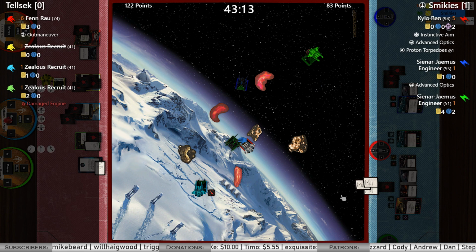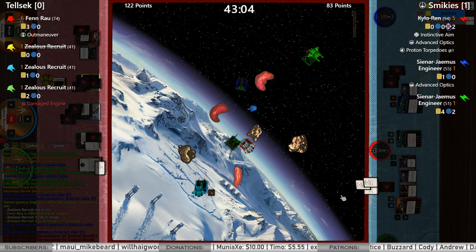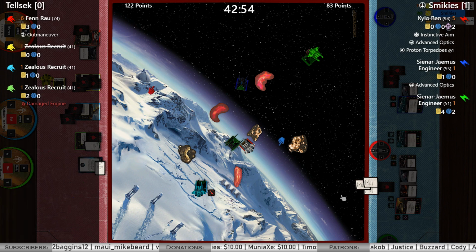Left. Smikies needs 40 minutes to get that lead back. Each of these Zealous recruits is 41 points. But neither of them have full points anymore, so you'd have to kill a Zealous recruit and its friend or half. Fenral. Who's one away from half? But you gotta catch him. Pokemon.